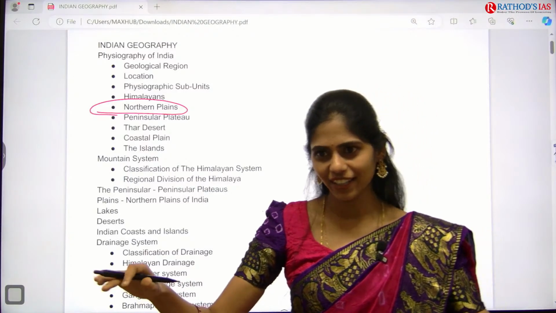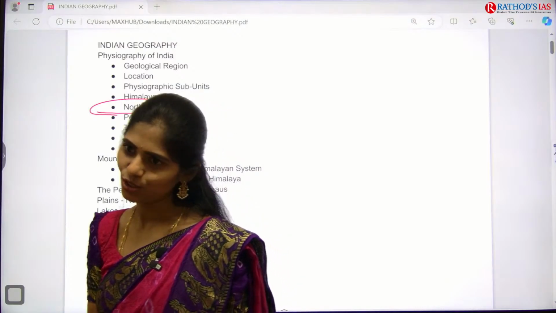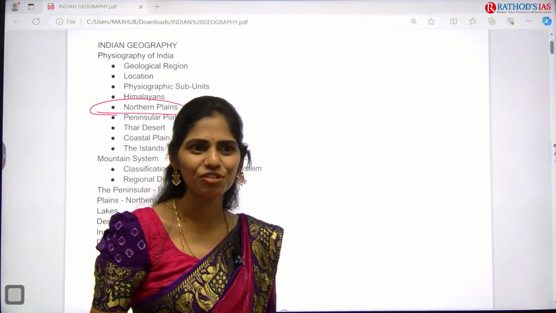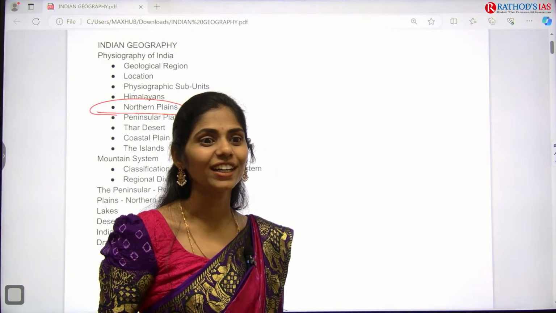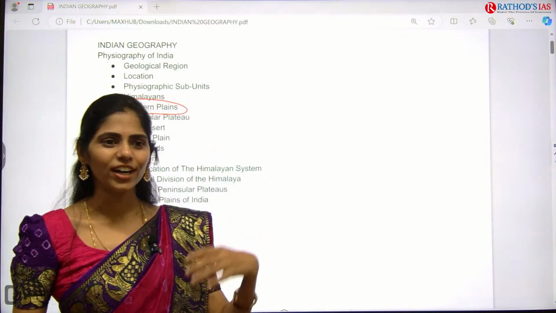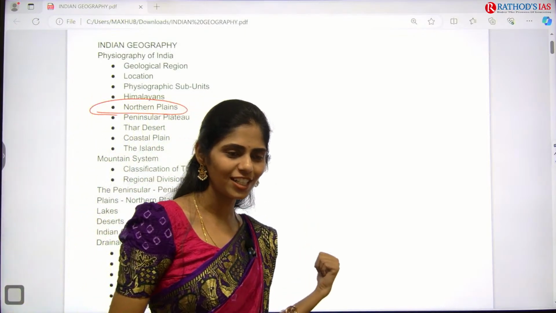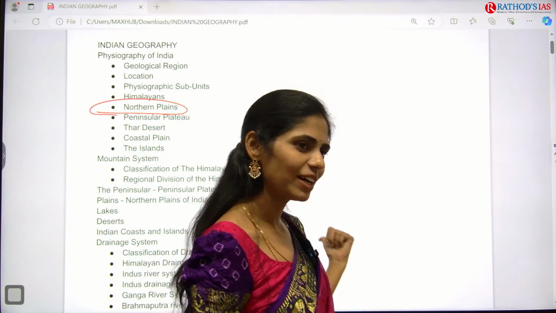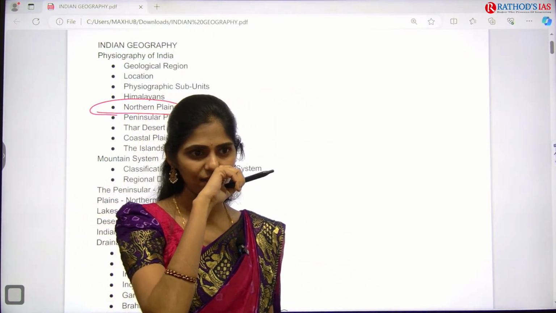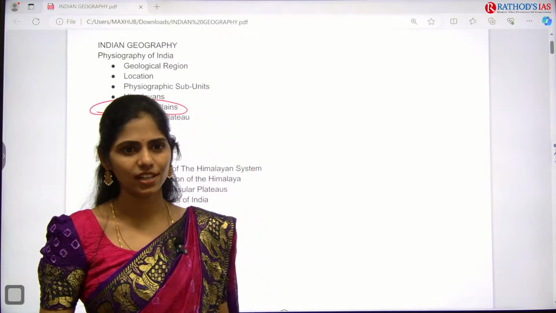Yeah, flat area. So types of plains, sir said, right? How many types of plains? Are you getting bored, students? No, right? Because we are already done with history, and yesterday I started geography, and I will be completing Indian geography and society today, and I will be sharing the links of those classes. Please meet me after this class.